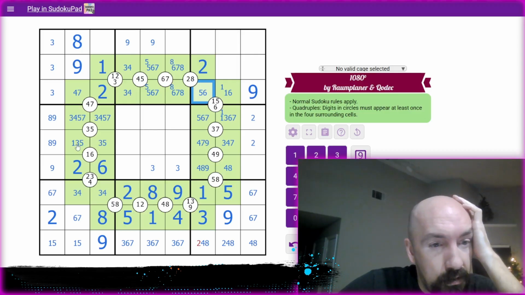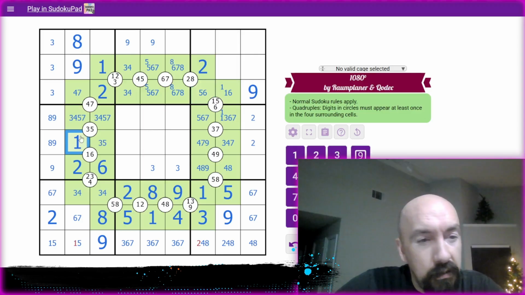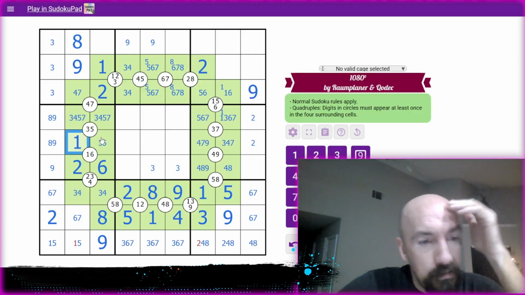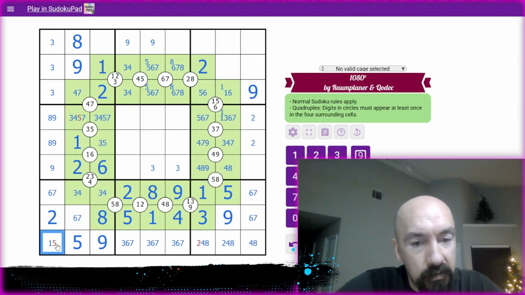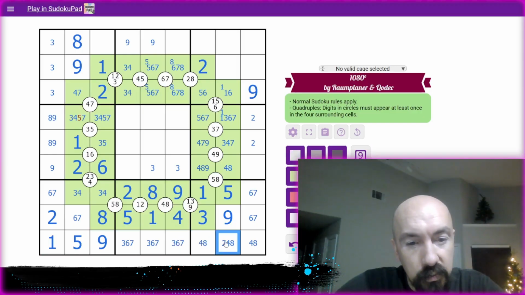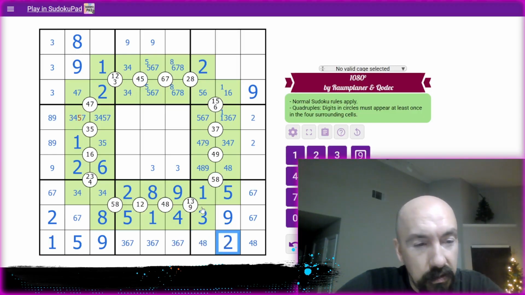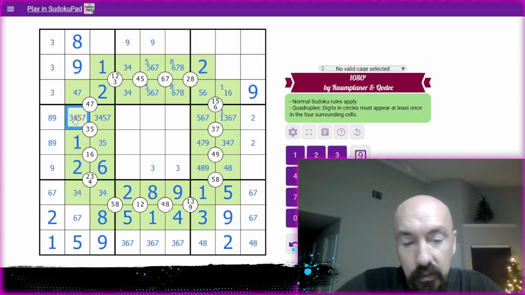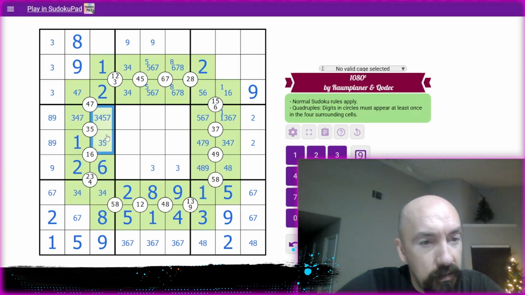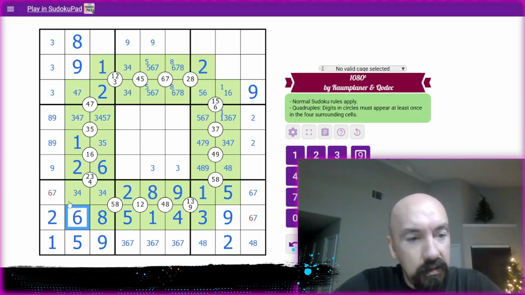Three. This has to be the 1. 3, 4, 5, 7. Okay, so this will be a 5 and a 1. Remove that 2. Places that as a 2. Remove that 5. 3, 4, 7. This is a 6. 7, 7, 6. Okay.